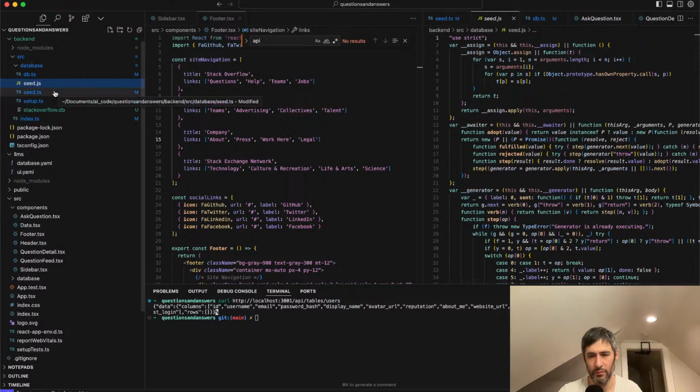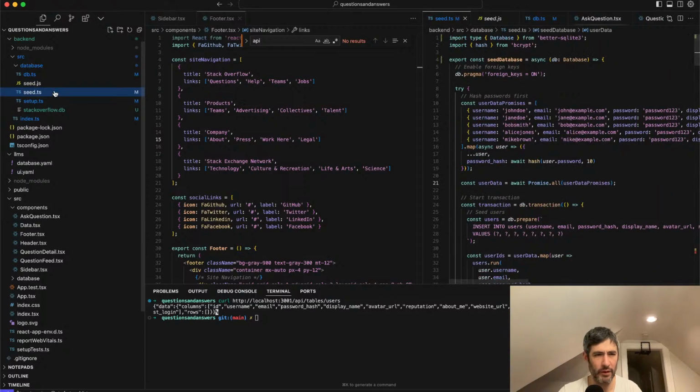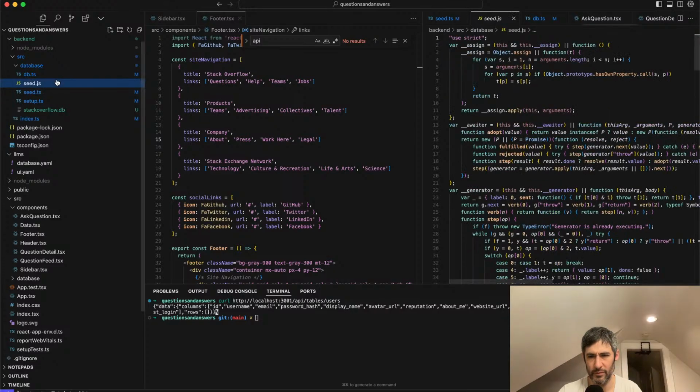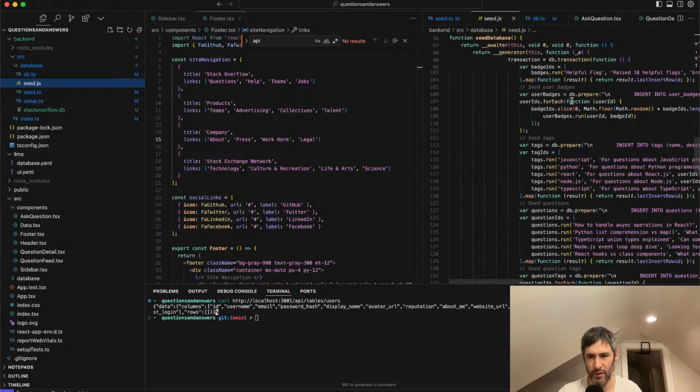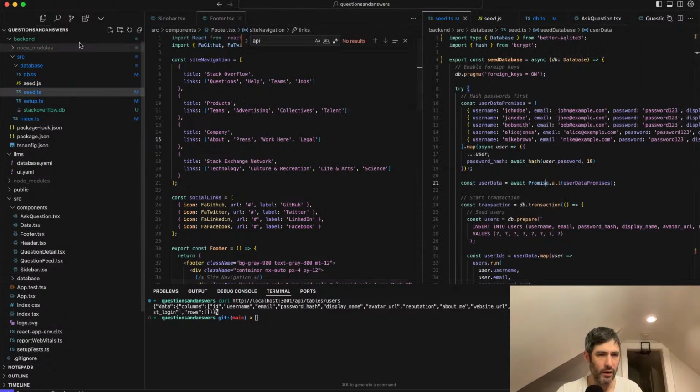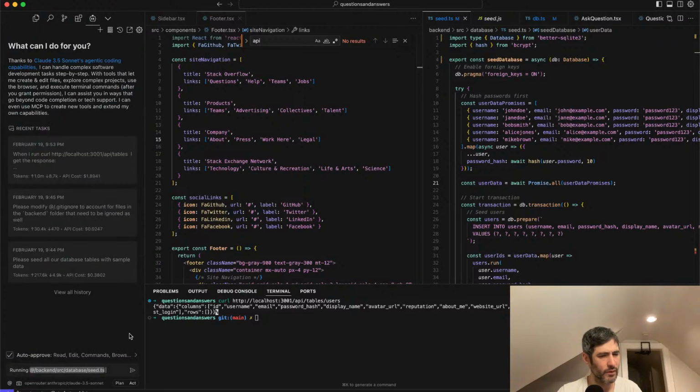Why is there two of them? I guess that's just the compiled TypeScript. Yeah, must be. Running c.ts is not actually seeding the local database. Please investigate this issue and seed the database.